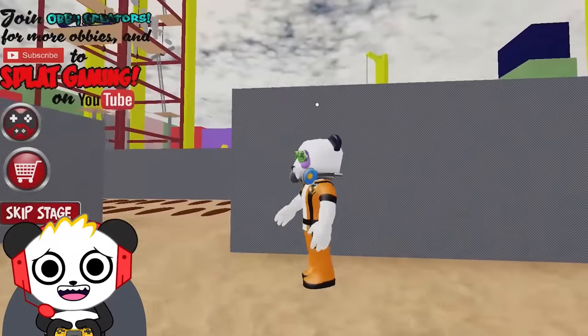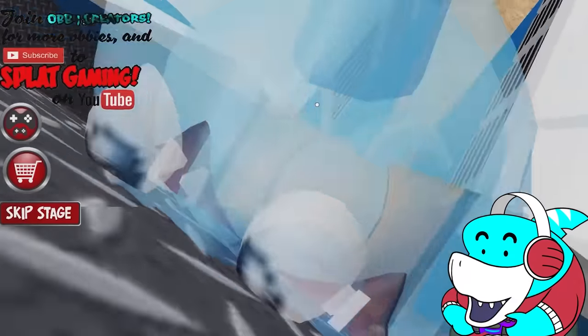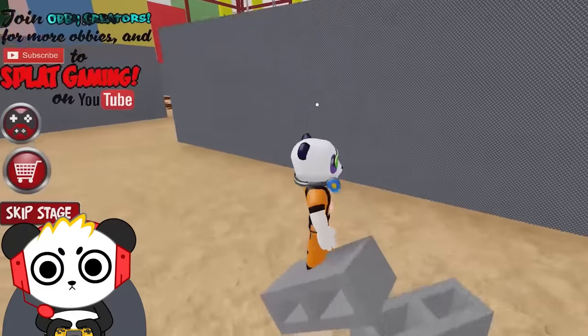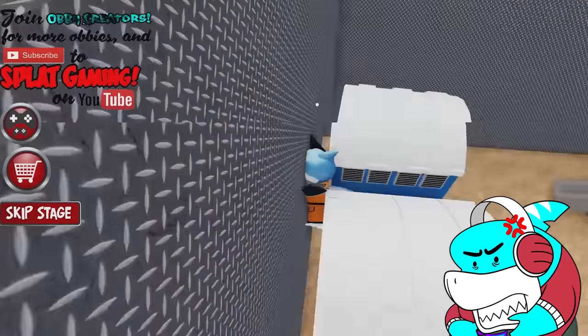Ooh. Gil, come over here. Look, I think I found a secret area. I know, I'm stuck. Help me. Oh, no, I'm stuck in the wall. Gil, climb over the porta potties. No, this diamond plate's right in my face.